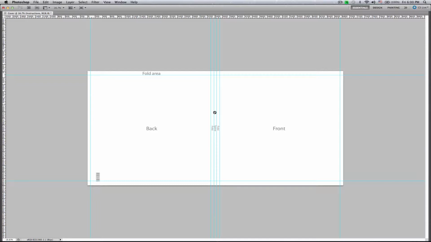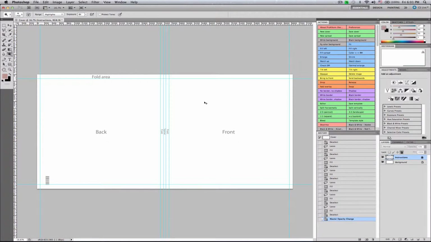And there are basically three types of albums. There are these albums where you can't put a photo on the cover, in which case you don't need to look at this video even. And there are albums where you can put a photo on part of the cover. We'll look at those later. And then there are these albums where you can put a photo on the whole cover.